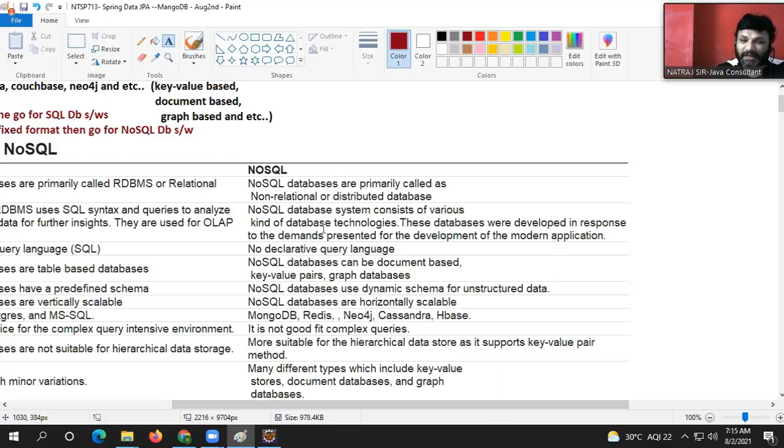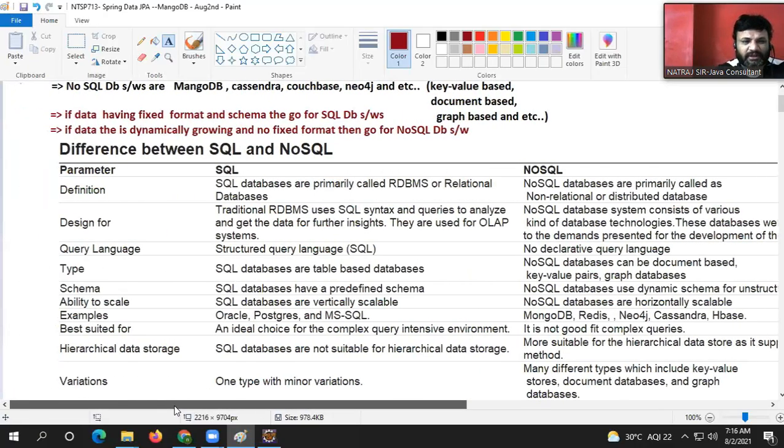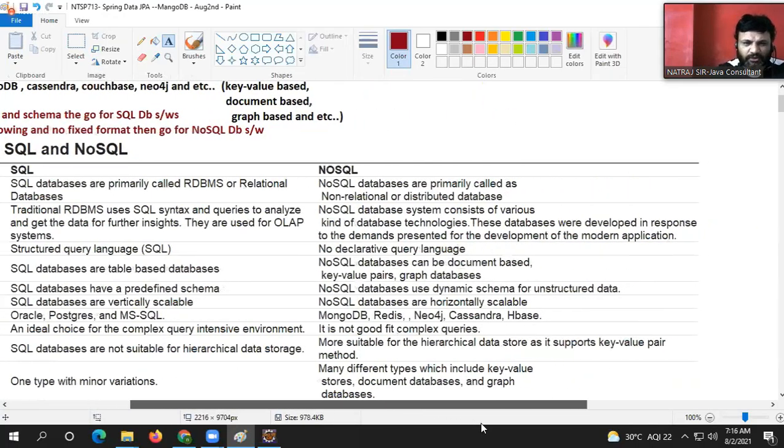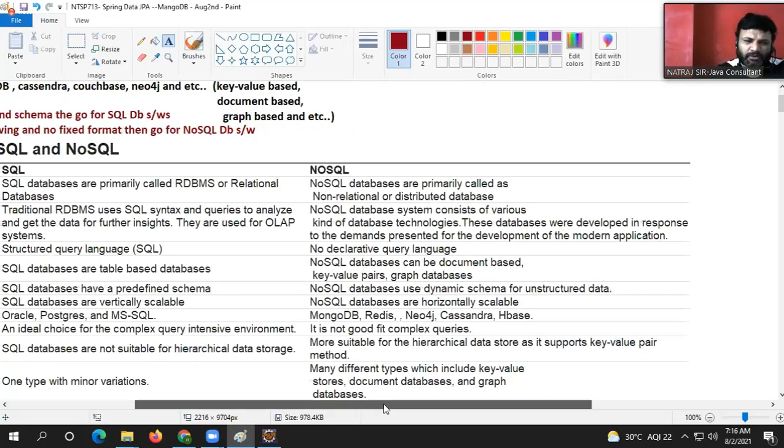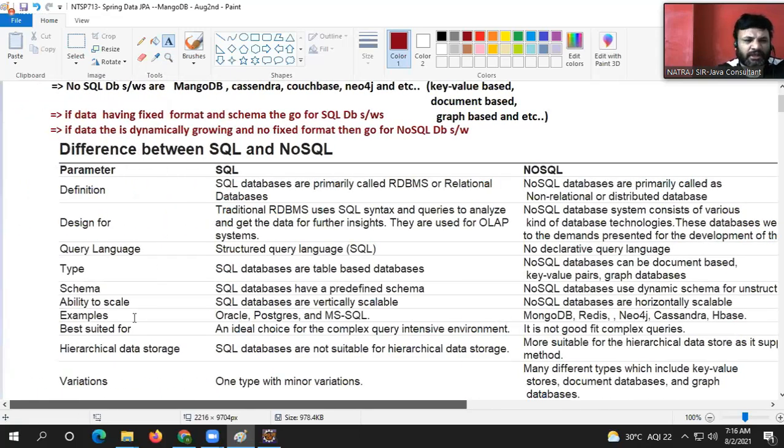So by keeping this modern requirement in mind, NoSQL database softwares were introduced. Query language: structured query language for SQL. For NoSQL there is no declarative query language; there is no fixed query language to interact with NoSQL database software. Some NoSQL database softwares have their own query language.